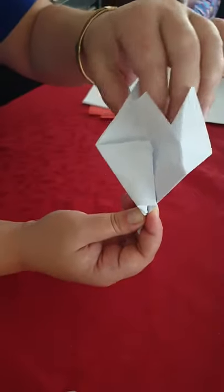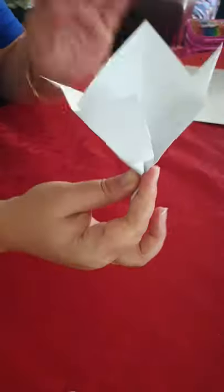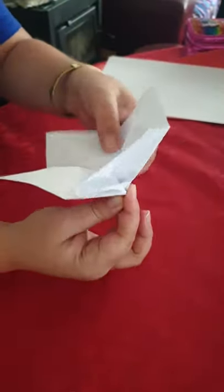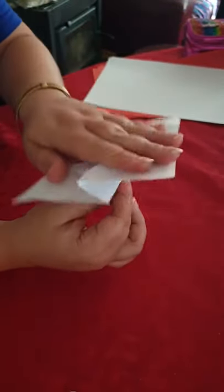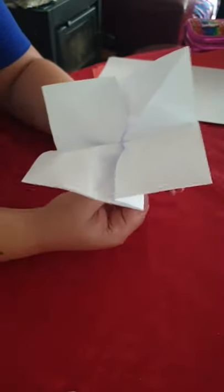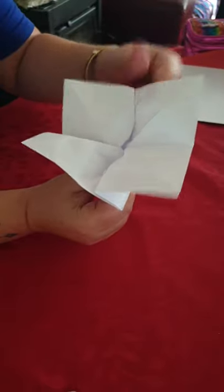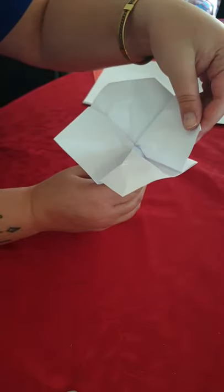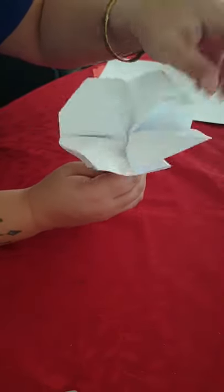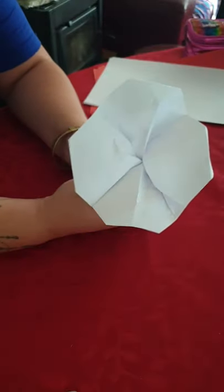And once I've twisted it, I'm just going to hold it in place for a few seconds. Then I'm going to put my fingers in the middle of my flower and just gently push it open while I'm still holding the bottom. So gently push it open. Okay, and that's what you end up with. And the very last step is just folding these back. Just like that. And there is your origami poppy.